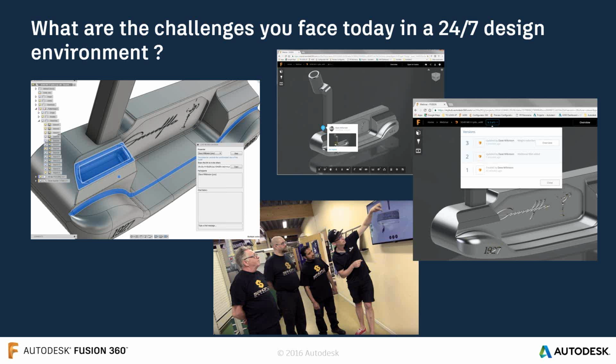So yeah, that's another area that we talked about, the challenges that you face today in a 24/7 design environment, and how you go about that really. Yeah, since Fusion is cloud-based, it really helps me when I can access the files from anywhere. If I start a design at work, and I'm a family man, I have kids, I need to somewhat have scheduled times when I get the kids and all that.